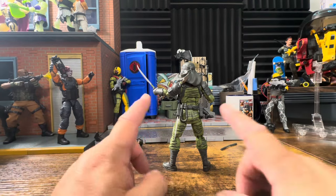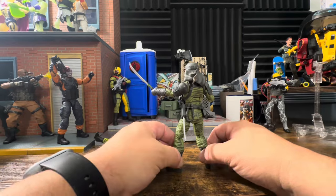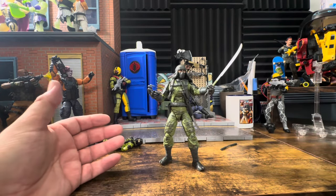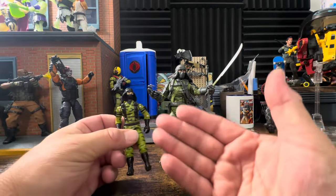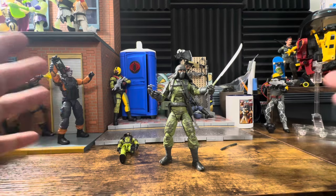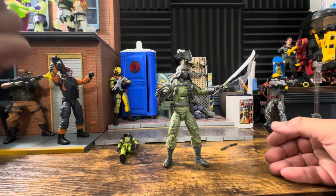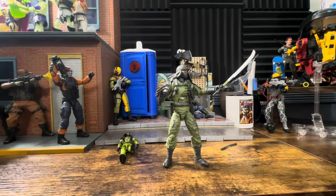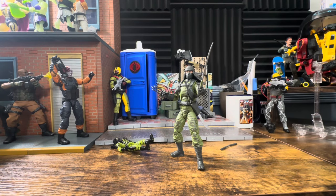What I don't like looking at this is that everything is the same color — there are just no paint apps. I understand the camouflage takes a lot away from it, but everything is just this dull gray. A lot of reviewers and toy tubers who do G.I. Joe have complained about the gray, and I'm with them. I really do like the black — I think more black would have been better. You want something that just adds some spice. We don't want them to be bright like Copperhead, but some black accents or a little bit of silver where you'd see a blade — that's kind of where they missed the mark.